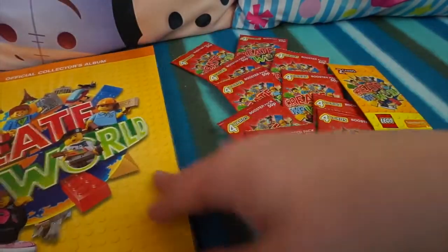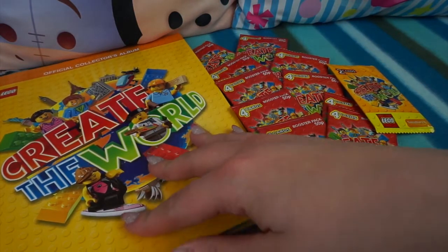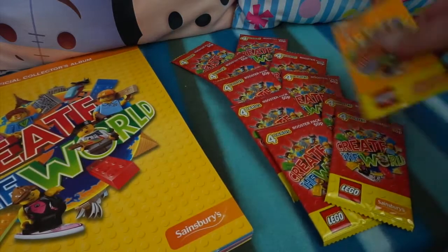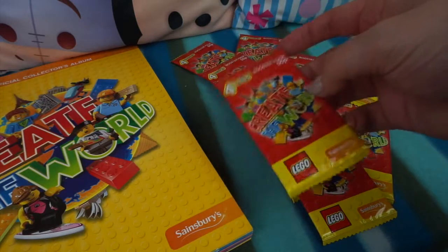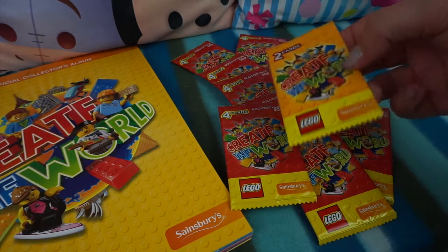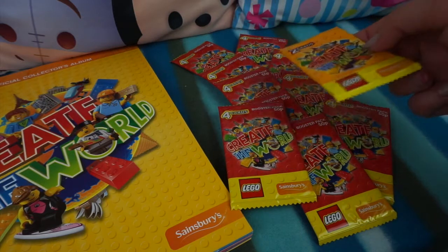So that's really awesome. This book is well worth getting - if you're thinking of getting it I would definitely recommend it. There's so much to learn, so much to do and of course it's Lego so that makes it even more awesome. These cards have got all different characters that you could have got from the Minifig series, and there are Create cards as well where you can get different ideas of things to create with your Lego.